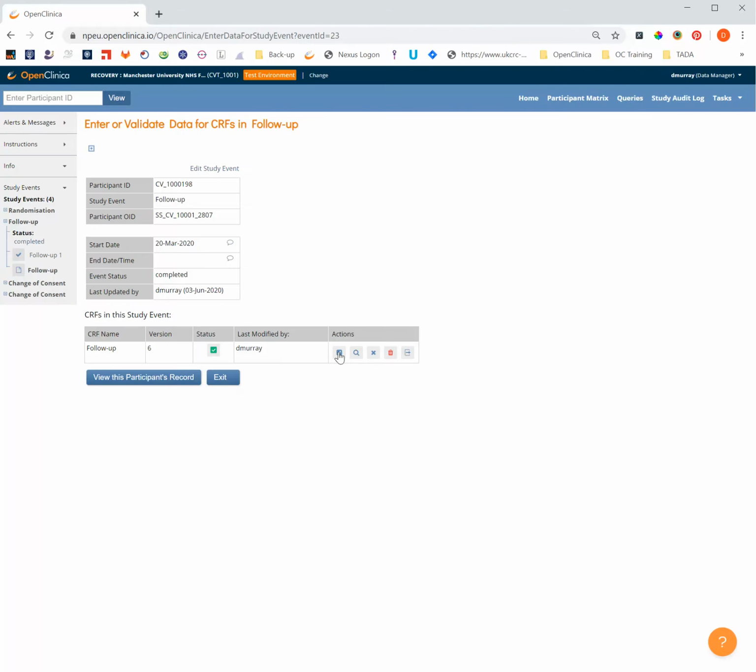If, for some reason, you need to change the data after data entry has been completed, you can do this by opening the CRF in Administrative Editing mode. You can do this by clicking the Administrative Editing button. This will open the form and allow you to change the data. If you do change the data, you will be required to provide a reason for change. I will now demonstrate how to edit the data and provide a reason for change.